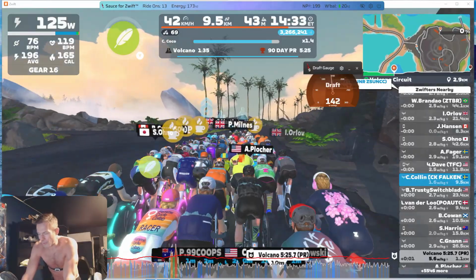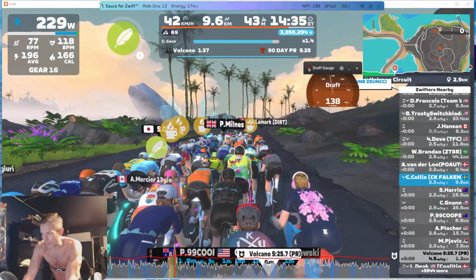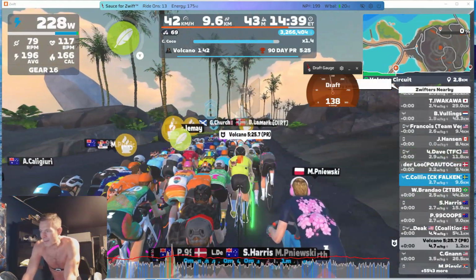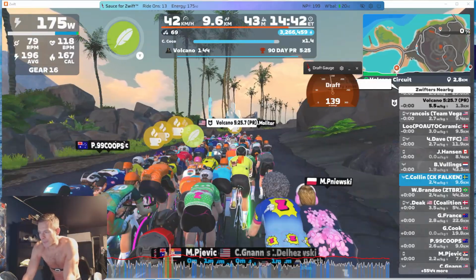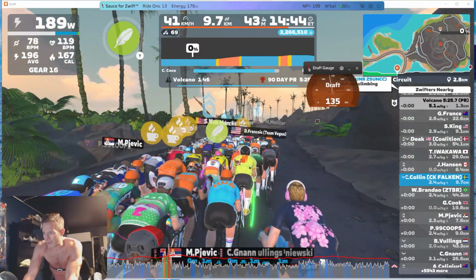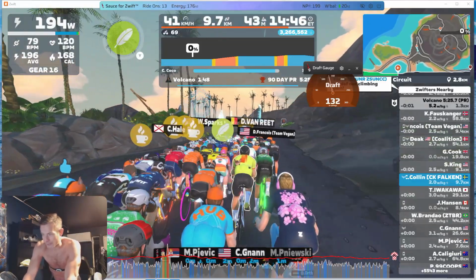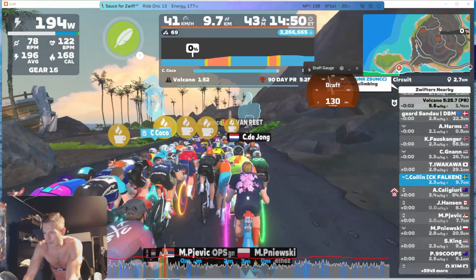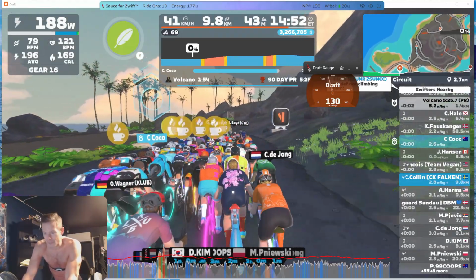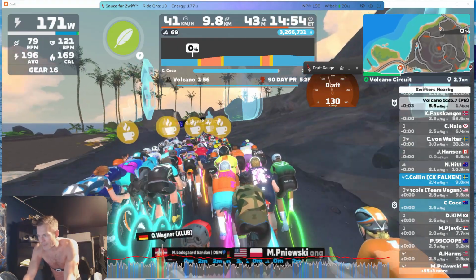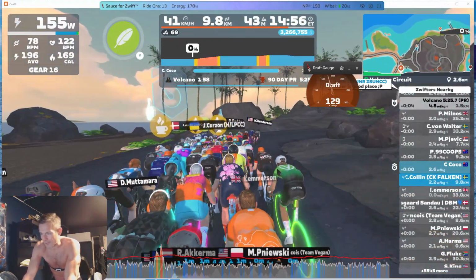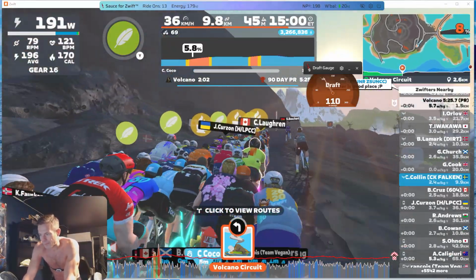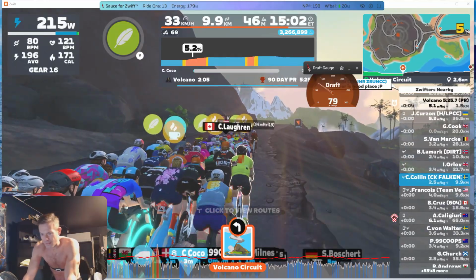You're never going to be in a group when you go up Alpe du Zwift, of course, but if you were in a group as large as this, it would probably show a full bar, even though you're hardly getting any draft at all. So mark my words, download and use Sauce for Zwift if you really want to see how the drafting works. Do not use the inbuilt draft indicator.